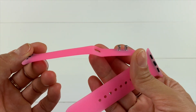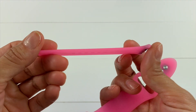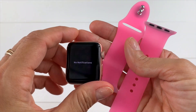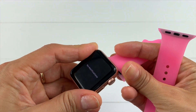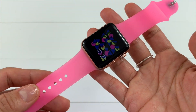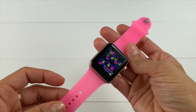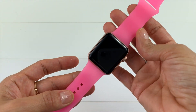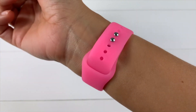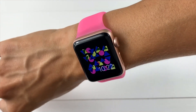Now let's look at the pink — it's like a soft hot pink, very pretty color, same great quality. The silicone feels very soft, flexible, and light. With my gold watch — I have a Series 3, by the way; I ordered the new Series 5 on September 13th and it's arriving very soon. This looks adorable, it has an 80s vibe, super pretty. The new gold on Series 5 has the same gold as Series 3 and Series 4, just so you know. I just can't get over how comfortable these bands are — the gold watch blends in nicely with this pink, it looks so girly and cute.